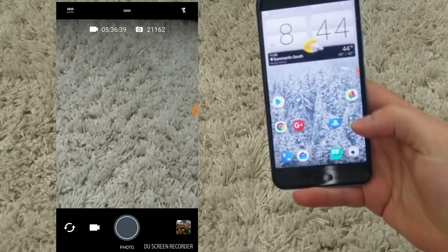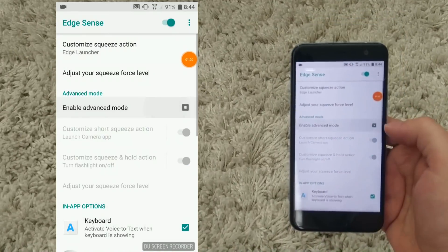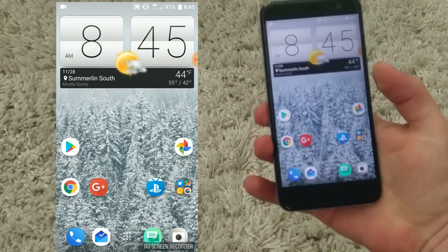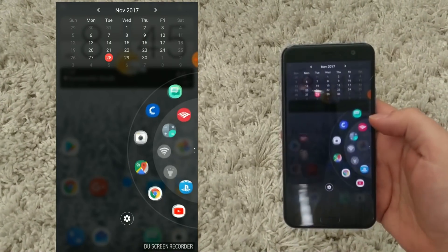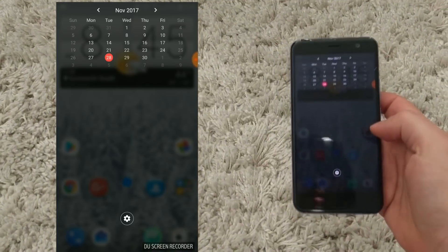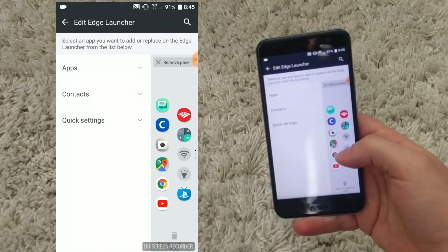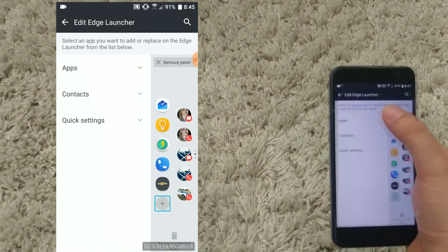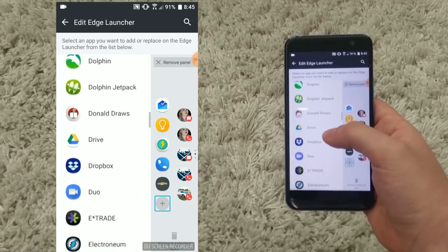It allows you to have that one-handed use. There's a little wheel that you get to customize, which makes it really useful if you're doing something one-handed — maybe you're cooking and you've got to call somebody, send a text, or whatever. You can put in basically any app, any contact, any quick setting that you want. It's pretty convenient. The cool thing is, the original HTC Ocean leak originally showed this wheel. It was a little bit different — a little bit bigger — with circular-type icons.